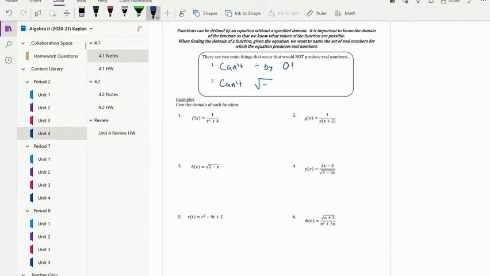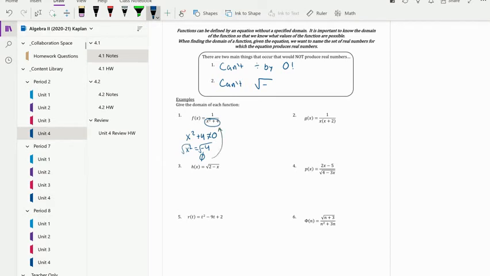So this first one, whenever I have a variable in the denominator, whenever I have an x in the denominator, I'm basically going to say that entire denominator can't equal 0. So x squared plus 4 cannot equal 0. This is kind of a goofy one to start with, but you essentially want to solve that equation. If I subtract 4, we get x squared equals negative 4. And if you remember this from algebra 1, you'd square root both sides. This would actually give you no solution, because you can't square root a negative, just like we said.